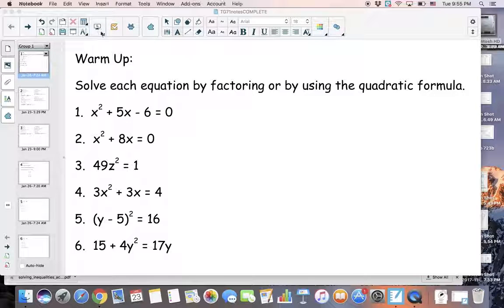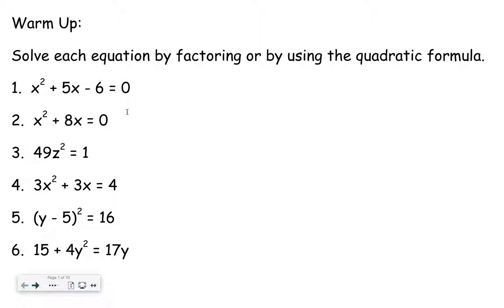Okay, these are the notes for 7-1 for traditional geometry. What I would like to do is start by reviewing some Algebra 1. So there are 6 equations here for you to solve. I'd like you to solve each of them by factoring or by using the quadratic formula. I have done both for you in the answers, but I would like you to try these.